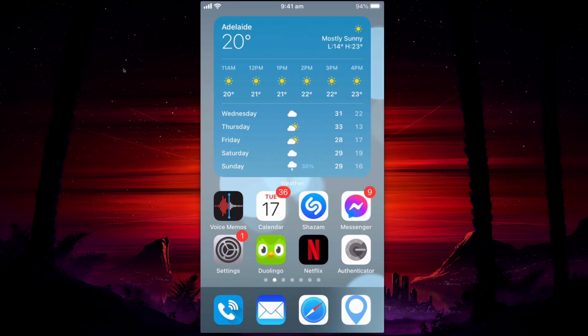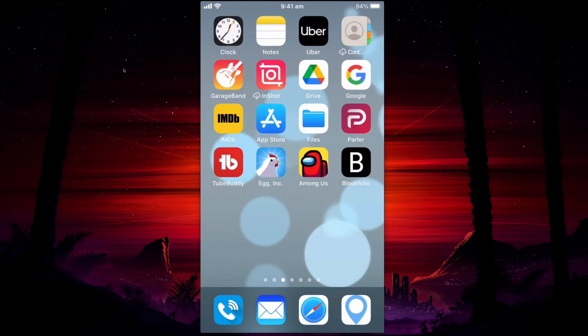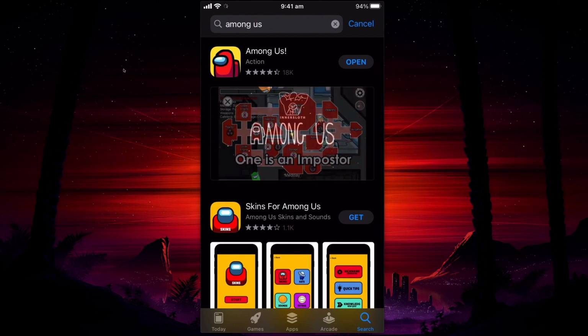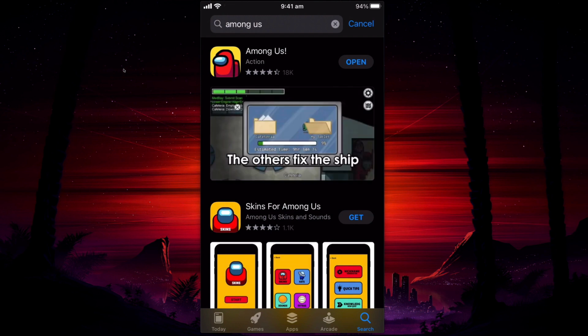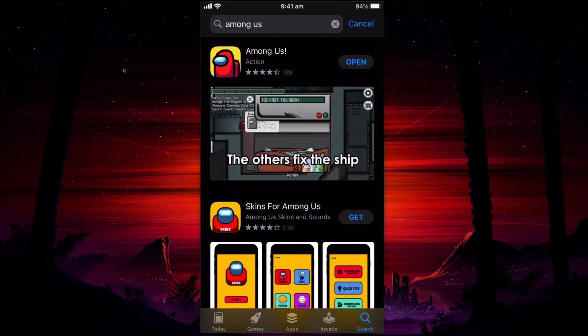So I'm currently running iOS 14, and by default, apps should be updating themselves automatically. If you have a particular app that is telling you it needs to be updated or you want to update, you can simply do that from the App Store. So if you find your App Store icon, mine is right here, and I was recently showing my friend how to manually update the game Among Us.